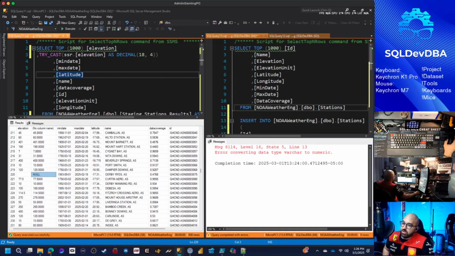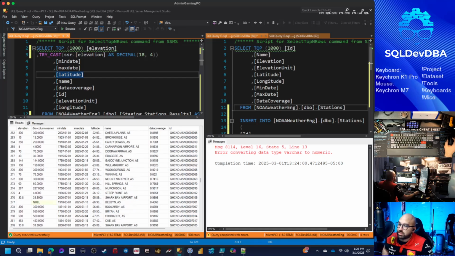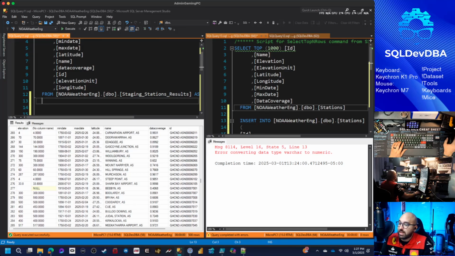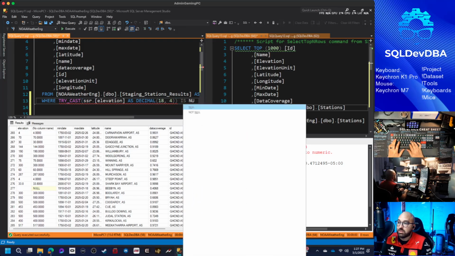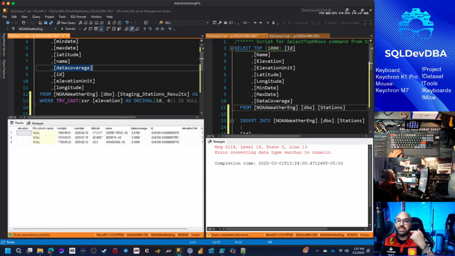And you're like, okay, well, that's great, but I have thousands of records. Am I going to have to just keep scrolling? No, no, no. You can copy this TRY_CAST function and put it in a where clause and say where TRY_CAST elevation as decimal is null. This will return only the values that are causing trouble.